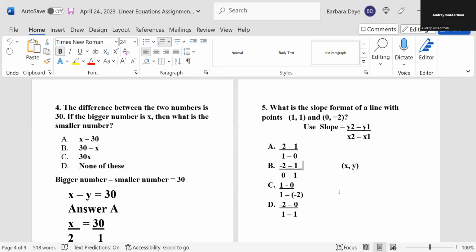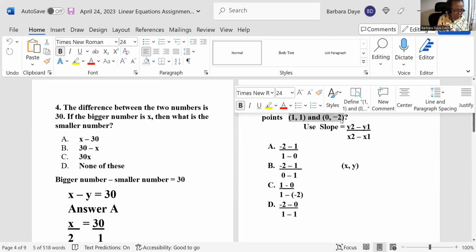And then 0, right? And 2, right? This is an X, this is a Y, this is an X, this is a Y. Now you can label this X1, Y1. You can label this X2, Y2, or you could do it in reverse. I get these numbers mixed up. She said to use the slope. Yeah, I gave you the formula.